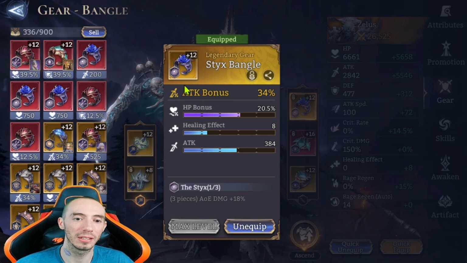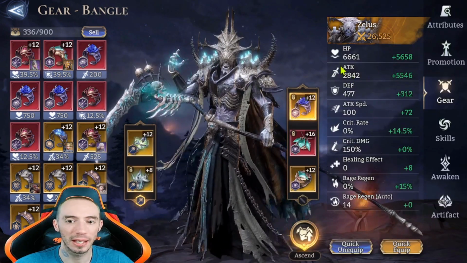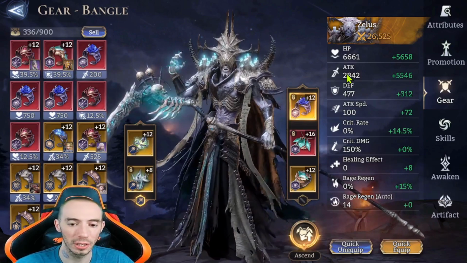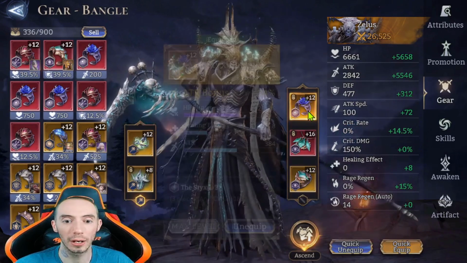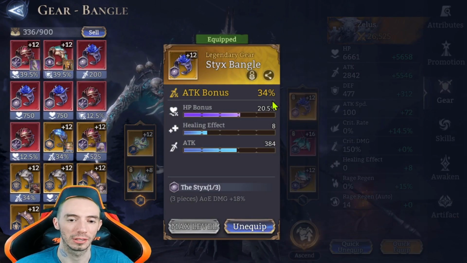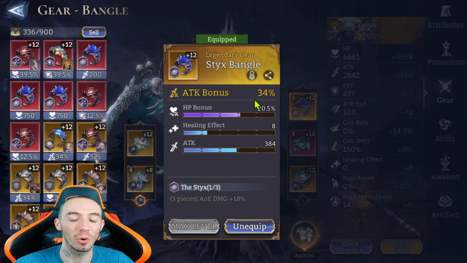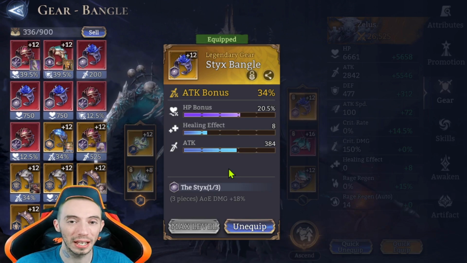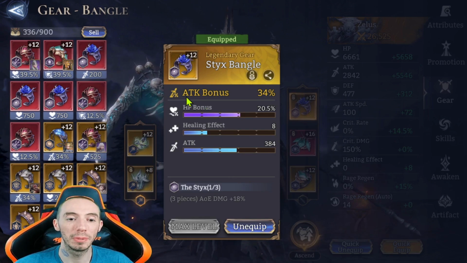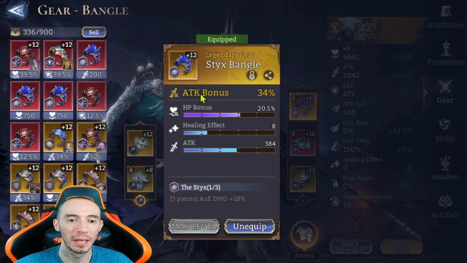What I mean by that is this attack bonus 34%. As we level up this hero, his attack will naturally increase as his level increases, and it's just going to continue to go higher because of that percentage increase. So you always want to try and get percentages on any of your rolls because they scale with your character's base stats. Now, because we want to look out for those percentage rolls, we want them to be our main stat. So you'll see that we have a main stat at the top, and then underneath that main stat, we have our substats.